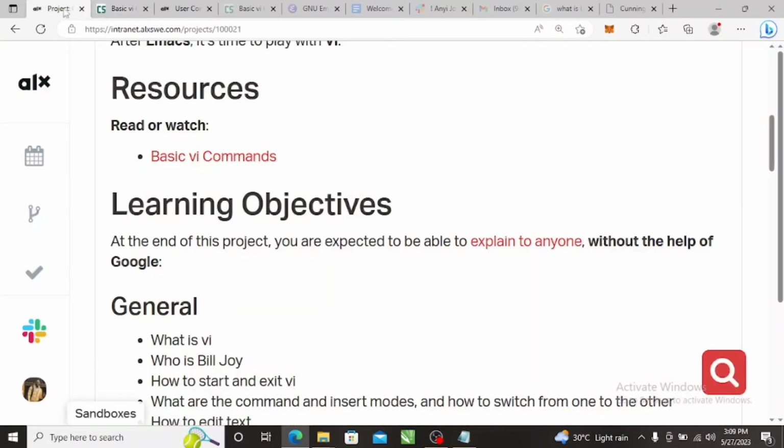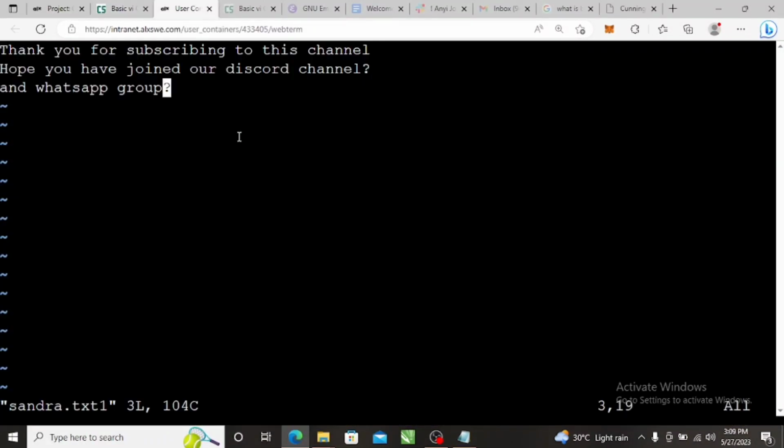For example, let's say I added a D here, and I pressed my escape. I know you might not understand that now. Then I put the colon and I put q.